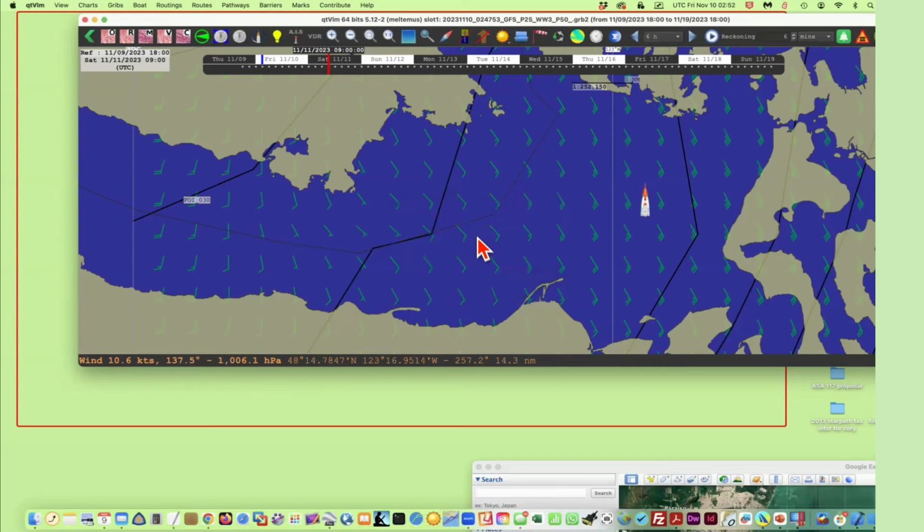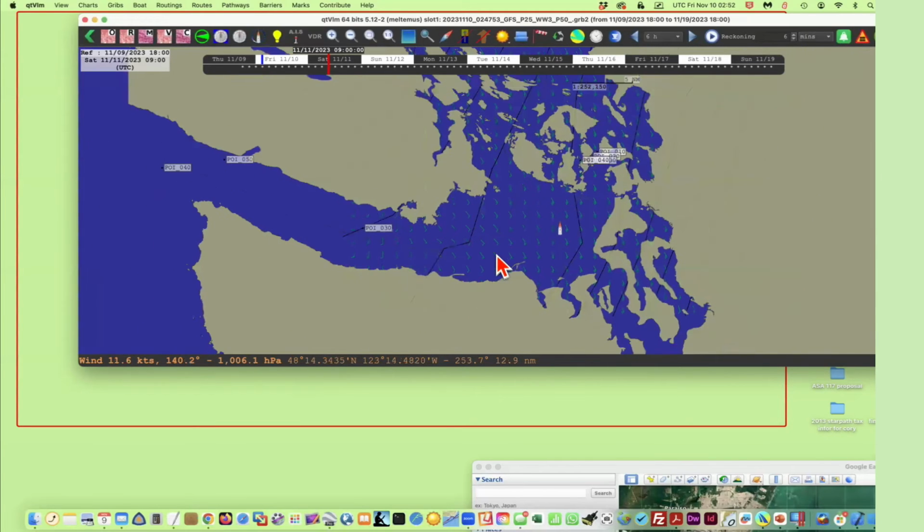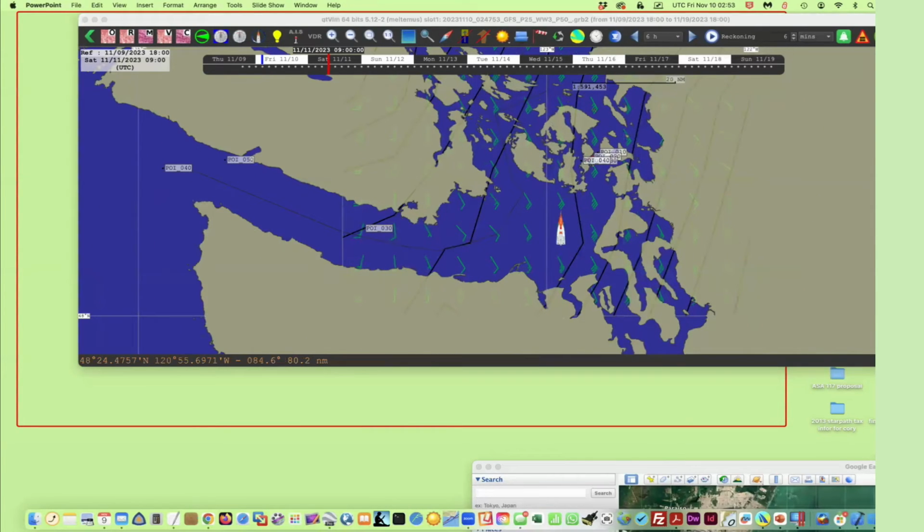But let me cancel. Let me go now to a case where I have some data. Load a grib and read it. Check the value in the status bar. Saildocs is a place to get the most models. Let me just show you that, but not do it because I've already done it.